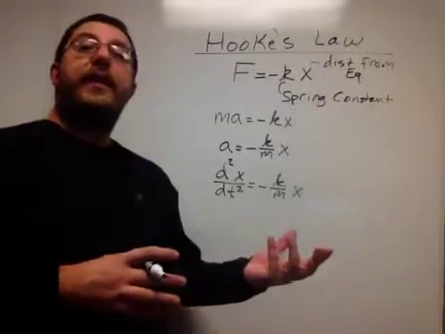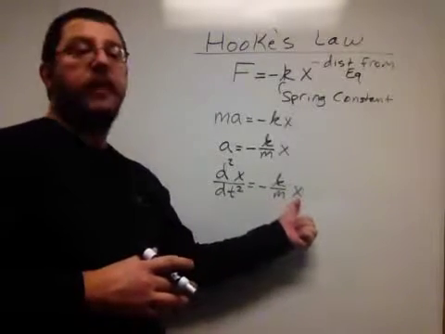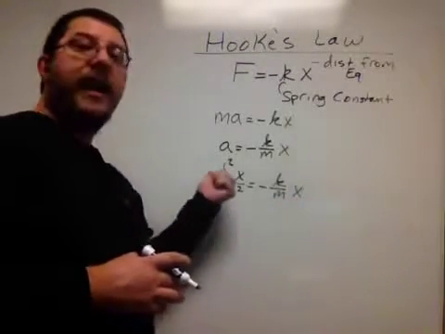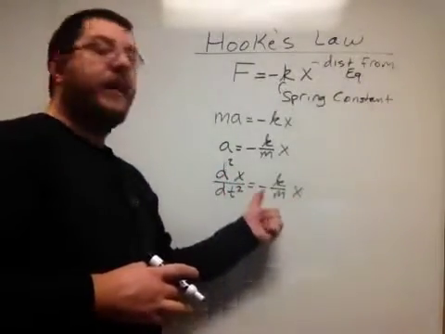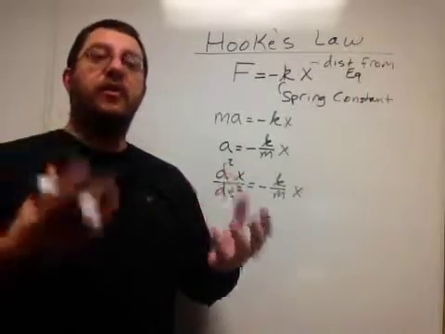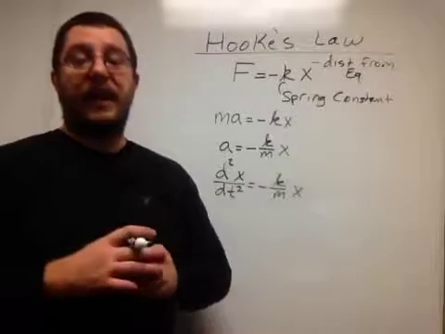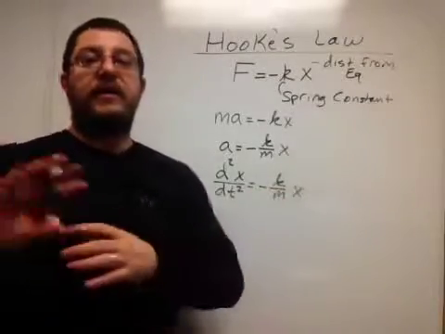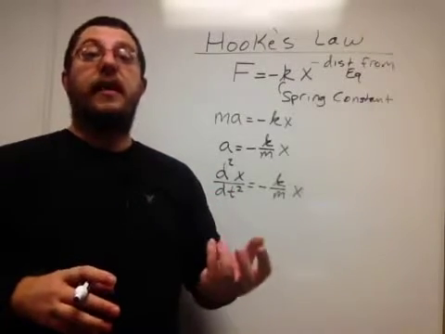What we want to do is maybe try and be a little more clever, okay? So the question is, what function, if I differentiate it twice, gives itself back with a negative sign, okay? If I have a function and I differentiate it twice, it will give me back that original function with a negative sign and then with a multiplicative constant out front. We're not too worried about that. What functions give themselves back?